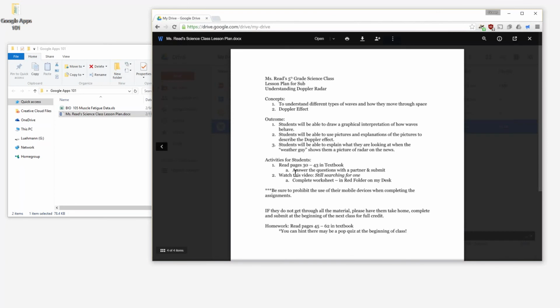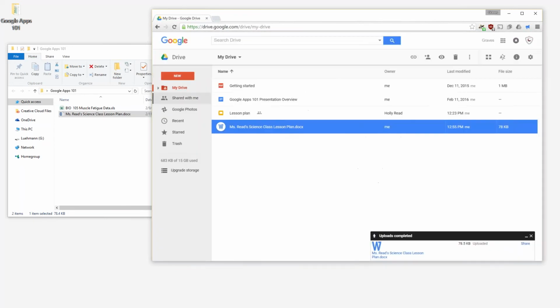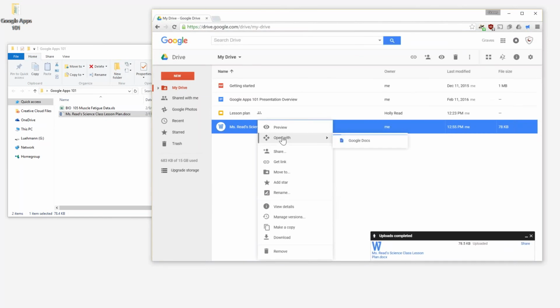Google Drive and Docs isn't able to edit Word files directly because they're in different formats. So to open it in the Google Doc format, I can use this little drop-down arrow at the top, open with, and then click Google Docs. But instead, on this main menu here, I can see that it's still the W, so it's a Microsoft Word file. Right-click on it, open with Google Docs.